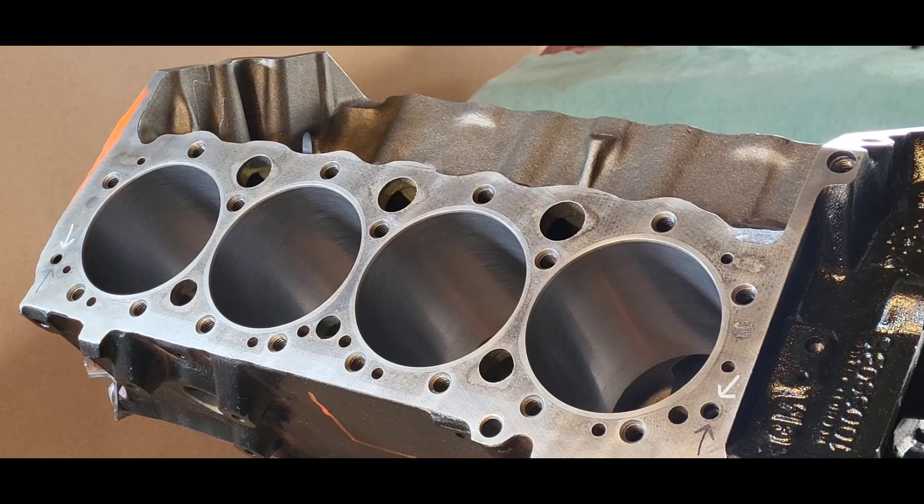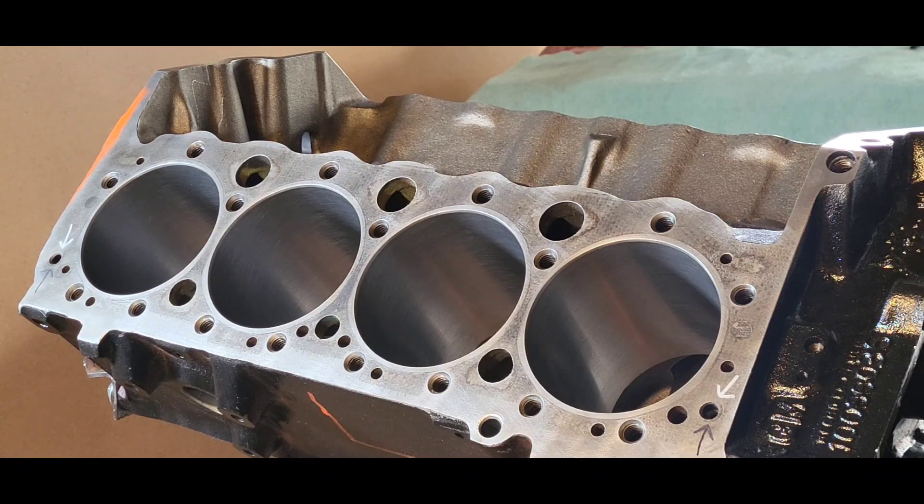If I'm at Daytona running 7,500 RPM wide open pedal to the metal all day, my wear rate on parts is significantly higher than my little street strip unit that sits in the driveway or pits most of the time. If I had a magnet in there, the things I'd be looking for would be aluminum and copper — and both of them are not ferromagnetic. So I'm relying on my oil filter filtration system to do its job, and then I'm going to have to cut open the oil filters and inspect them. I'm also going to use a magnetic drain plug.